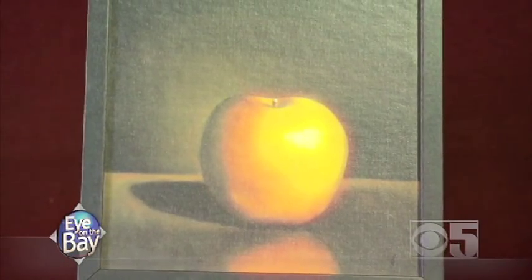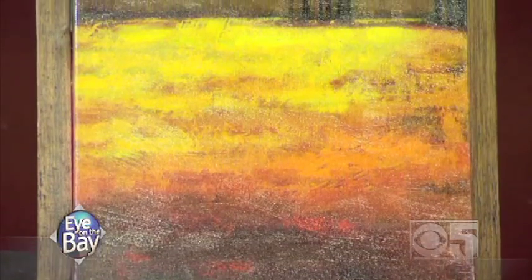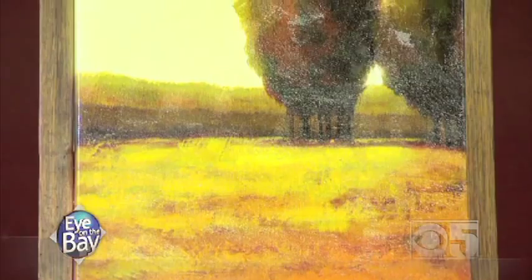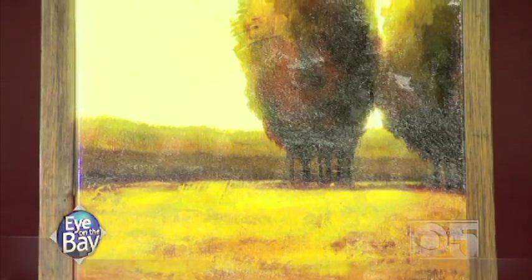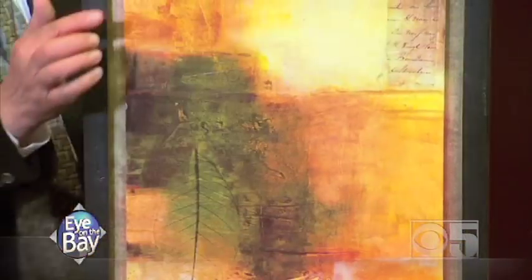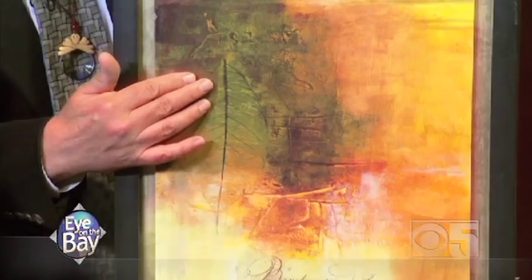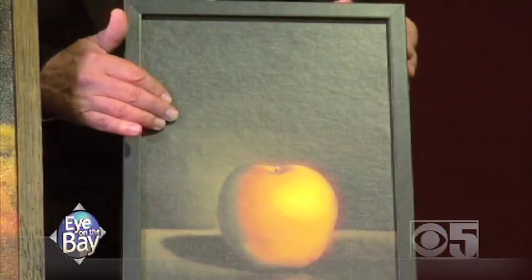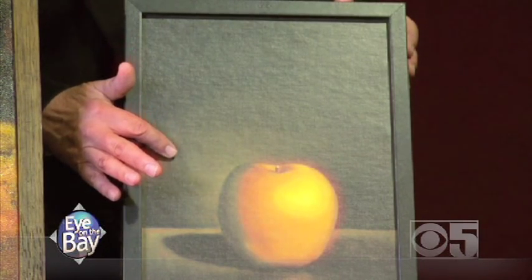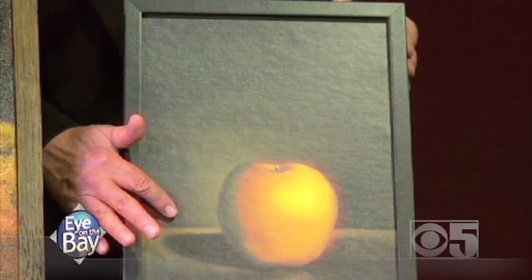These have been created since about 1990, and they appear on the market for retail maybe $100 as a decorative item, but at a flea market you could probably pick them up for under $20 a piece. One way you can tell is to run your finger over the surface. You'll find that there's no change of texture whatsoever on a giclee or inkjet print, whether it's on canvas or on paper. On an actual painting there would be considerable change of texture.